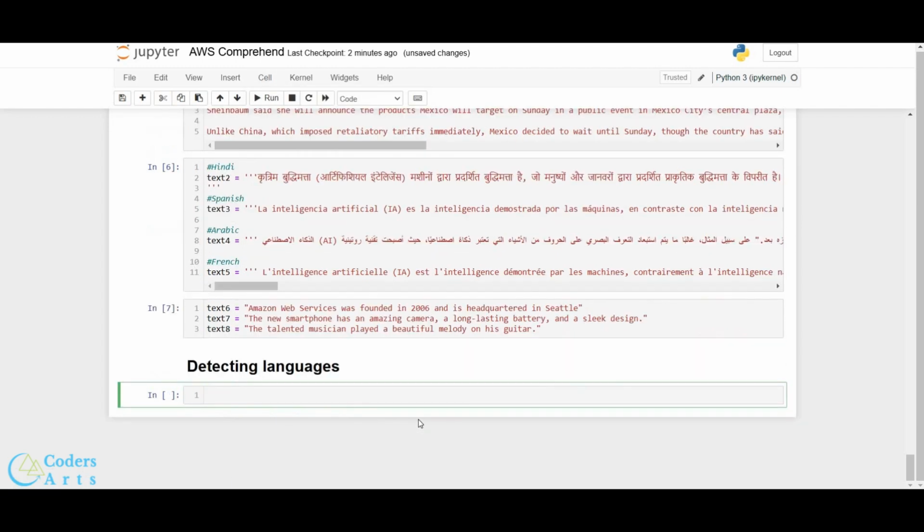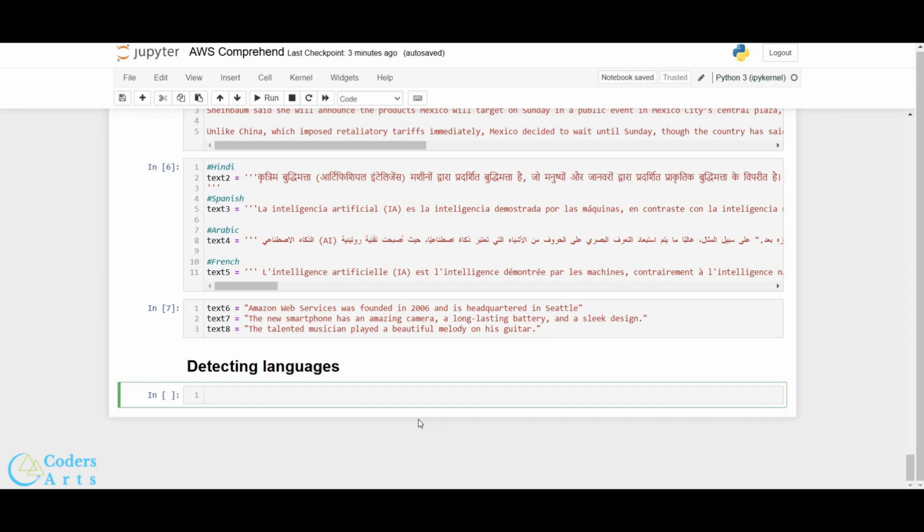This use case comes in handy when you're working with textual data which has multilingual aspects to it. It could be customer reviews, emails, social media posts, or any other textual data that you deal with on a daily basis, where you need to categorize them by language before processing them further. So instead of manually identifying languages or relying on assumptions, AWS Comprehend can do it instantly. Let me show you how it works.